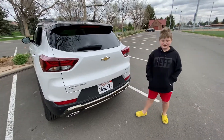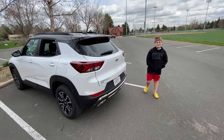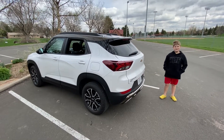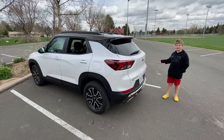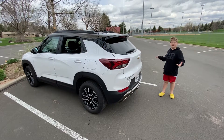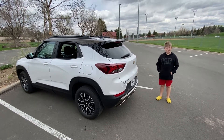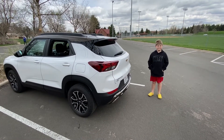Riley is 12 now, so in a few years he'll be 16 with a license. Would he want this car handed down to him? He says yes — the front seems good, and he knows his friends riding in the back would be comfortable. It would be a nice car to have when he gets his license. Thanks to Riley for helping out!